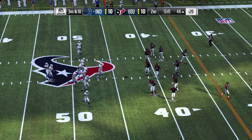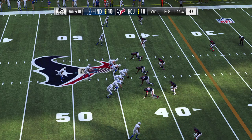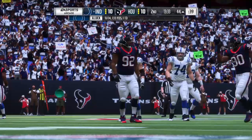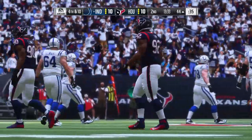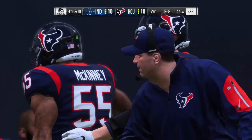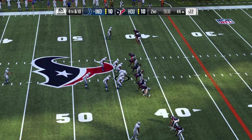And the Texans have an extra defender in the secondary now on third down. Now Luck. And this is going to be incomplete. The touch and timing are critical for those types of throws. He put a lot of zip on that one. Needed just a little bit more finesse trying to get it to his back. Out is Rigoberto Sanchez on fourth down to punt this thing.